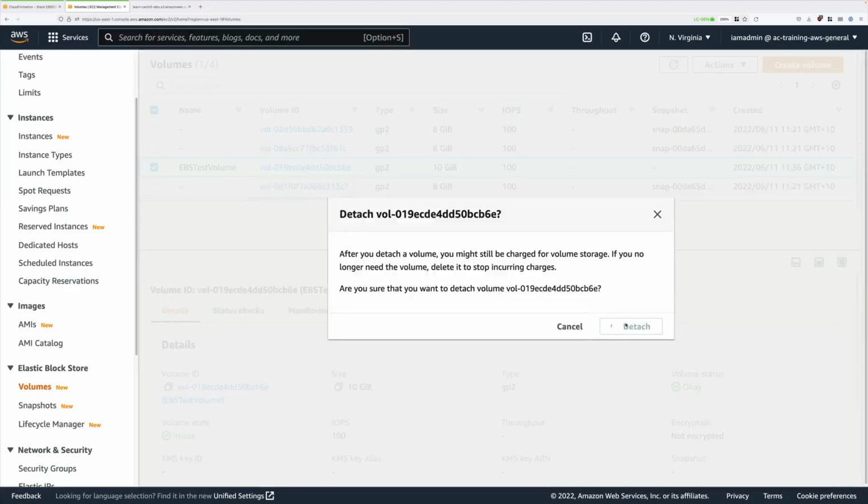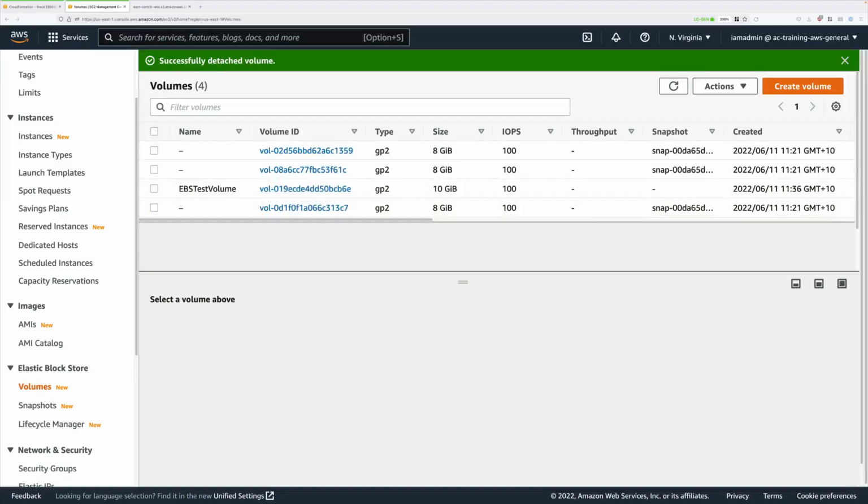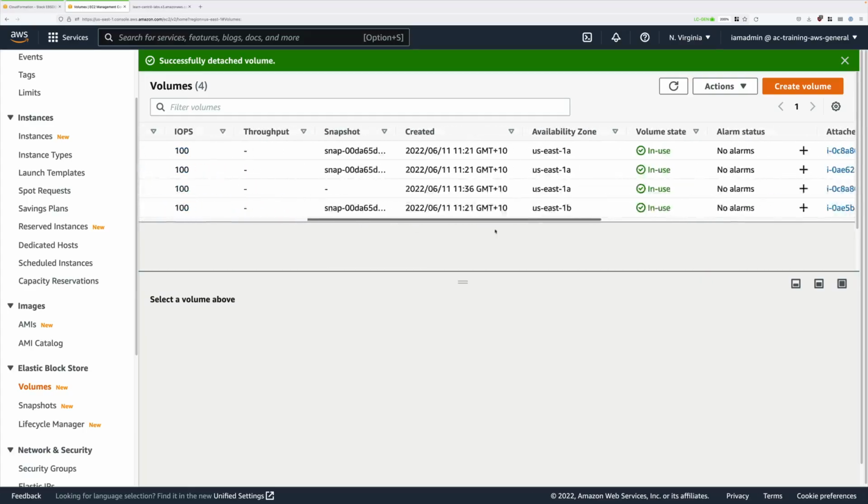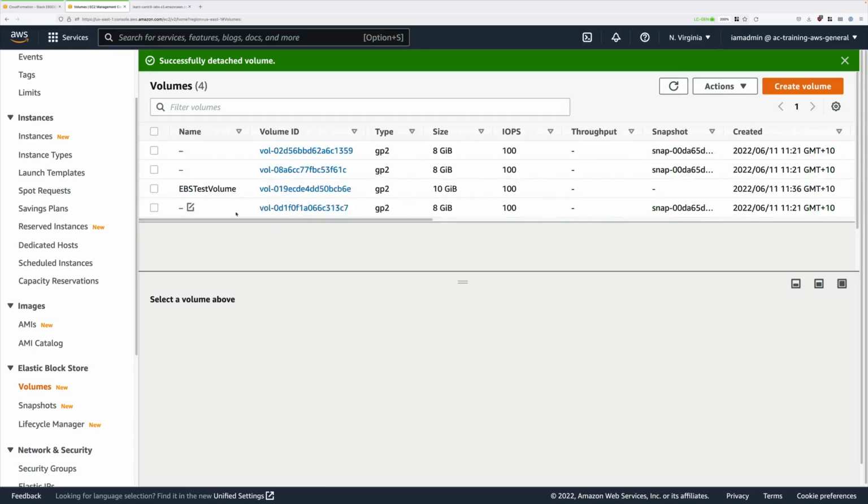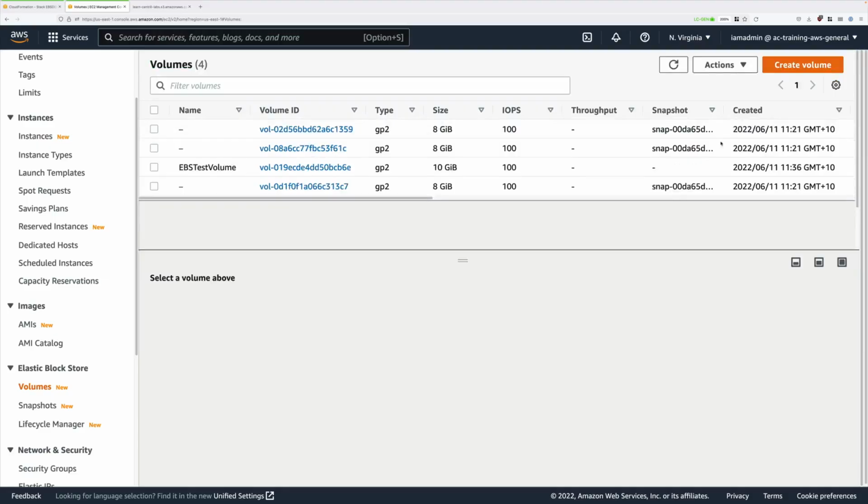Now next, we want to mount this volume onto the instance that's in Availability Zone B, and we can't do that because EBS volumes are located in one specific availability zone. Now to allow that process, we need to create a snapshot. Snapshots are stored on S3 and replicated between multiple availability zones in that region, and snapshots allow us to take a volume in one availability zone and move it into another.